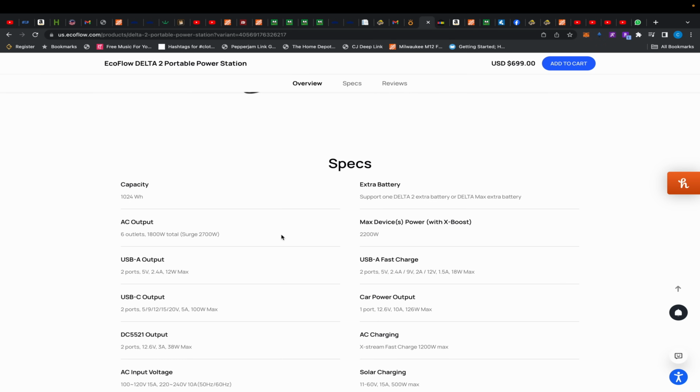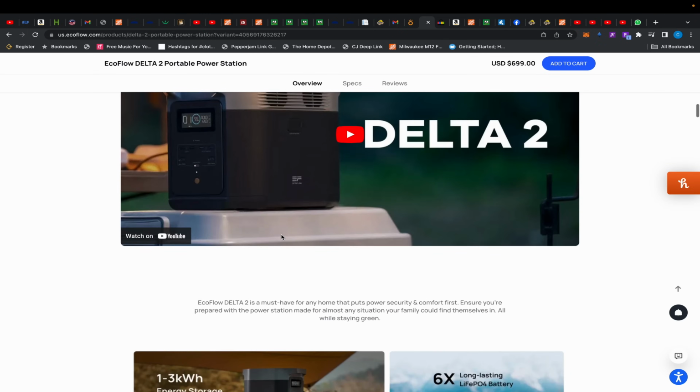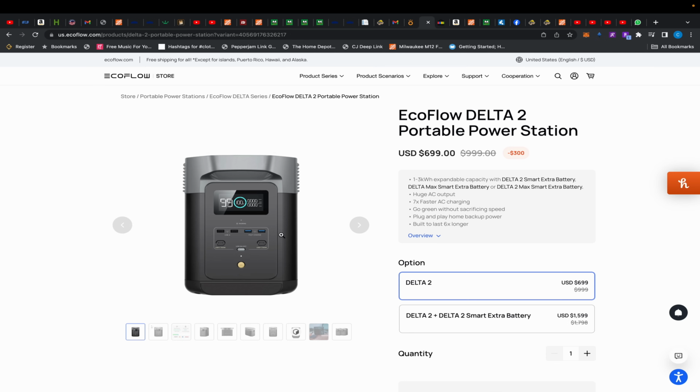The EcoFlows are wonderful machines, y'all. The app support, you can do almost anything with that app, and they just work. The EcoFlows have been the best in my experience thus far. I stay far away from Blue Yeti and all that other stuff, but Pecron's not bad either, in second place, especially for the value.